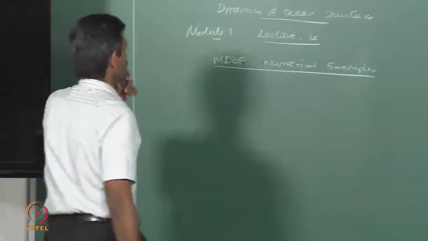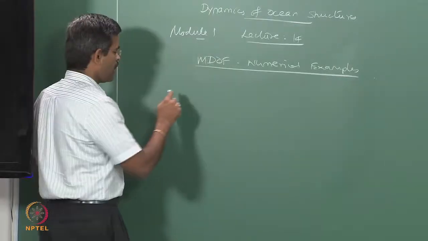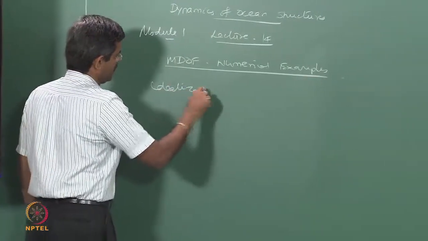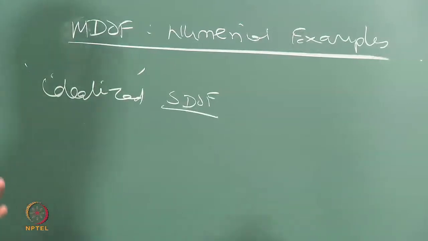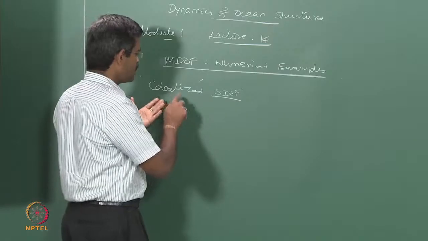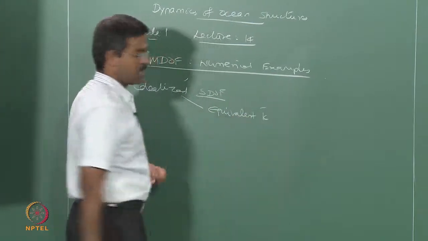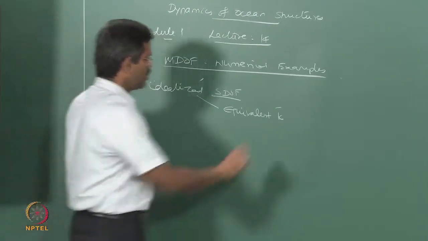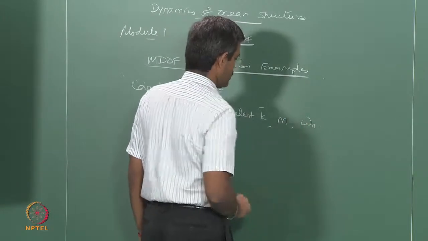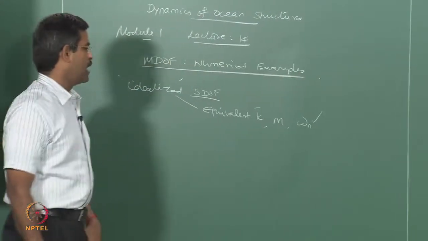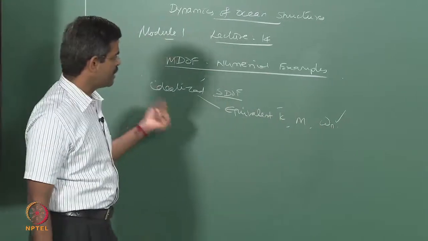Now let us look at the fourteenth lecture on module one. We have already solved a couple of examples to help you understand how, for a given idealized single degree of freedom system - and when I say idealized, originally the model is not a single degree of freedom - you can always idealize it. Idealization comes with equivalent stiffness, which we call k-bar, the lateral stiffness. With a single mass, I get omega_n, and this is the method by which idealization helps you find the approximate frequency of vibration of the system, if it is idealized as a single degree of freedom system.